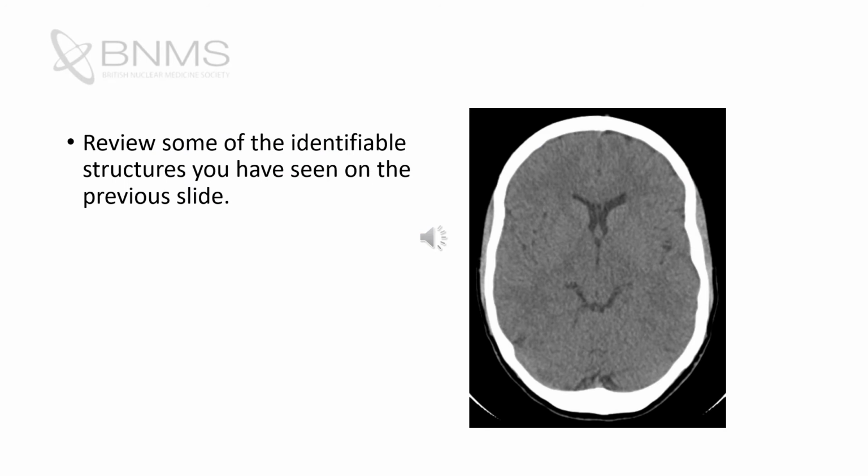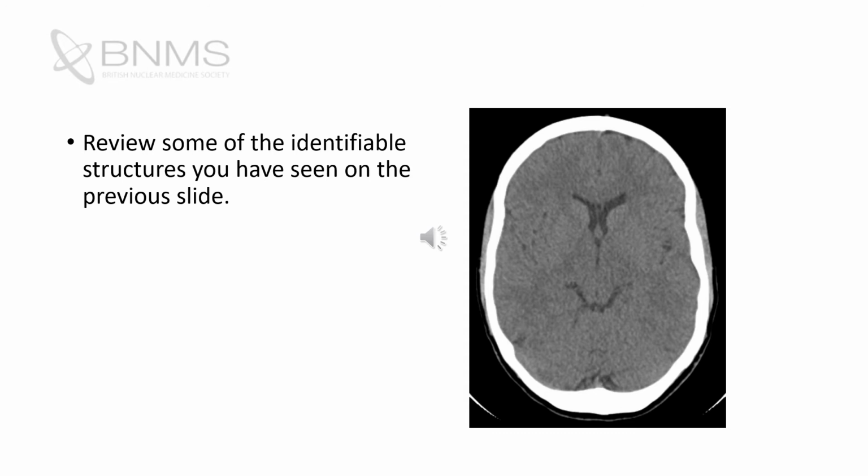This unlabeled slide is an opportunity for you to review some of the anatomical structures we have already learned, including the grey matter of the frontal lobes, the deep white matter of the frontal lobes, the septum pellucidum and the cavum septum pellucidum, the anterior aspect of the body of the lateral ventricles, and the anterior horns of the lateral ventricles, the adjacent head of the caudate nucleus on both sides, the bilateral anterior limb of the internal capsule between the head of the caudate nucleus and the lentiform nucleus, which we will review next.